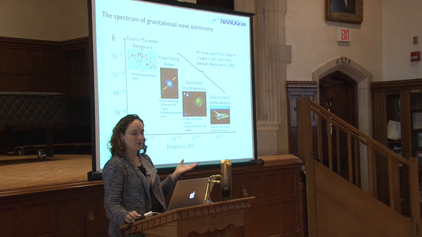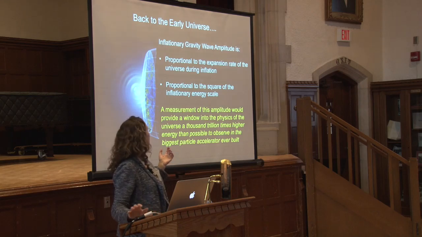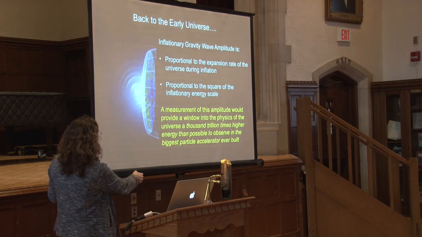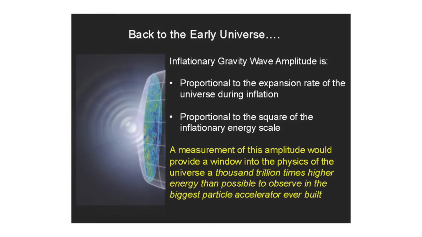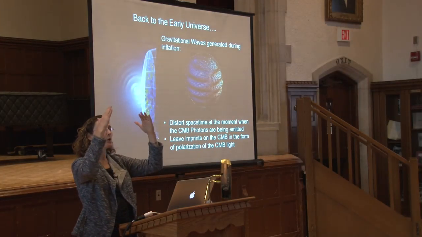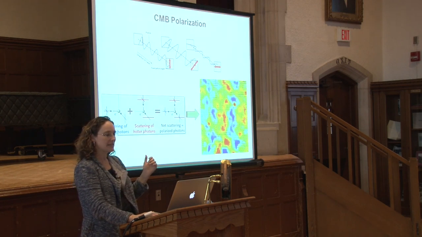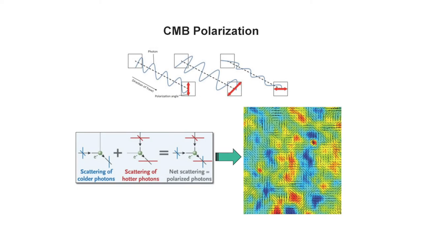We have a shortcut. So the shortcut is, going back to the early universe, that these gravitational waves pass by the cosmic microwave background and they leave imprints in the cosmic microwave background. And it's those imprints that we are trying to measure. And the idea here is that the distortions in the background of the fabric of space-time that the gravitational waves produce are observable by polarization signatures. So it changes the polarization of the light just a little bit, and you should be able to see little tiny changes in polarization in the microwave background. So that is what we're looking for.